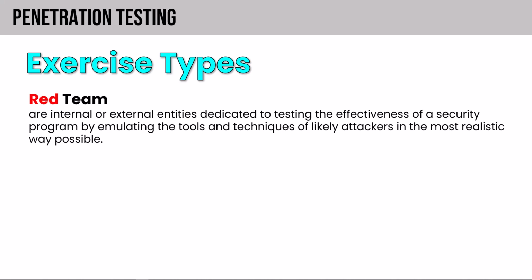So there are some penetration testing exercise types that may come up as distractors on questions. I don't think you're going to be questioned on them directly, but I think they may show up in your potential answer choices, and I believe they show up in the glossary. So we have the red team, which is an internal or external entity dedicated to testing the effectiveness of a security program by emulating the tools and techniques of likely attackers in the most realistic way possible. You'd consider the red team the offense.